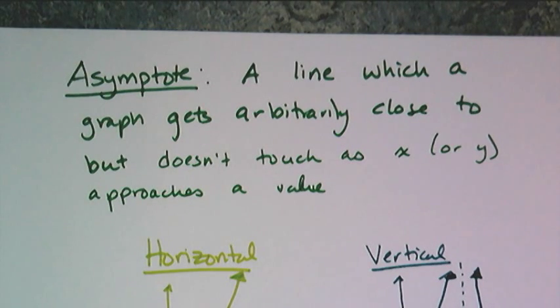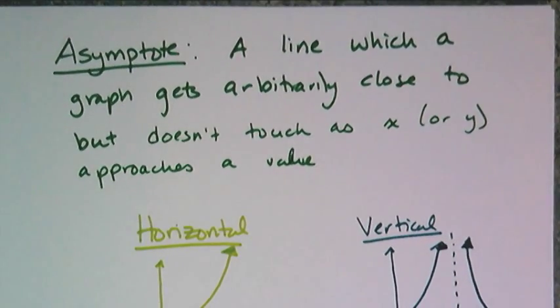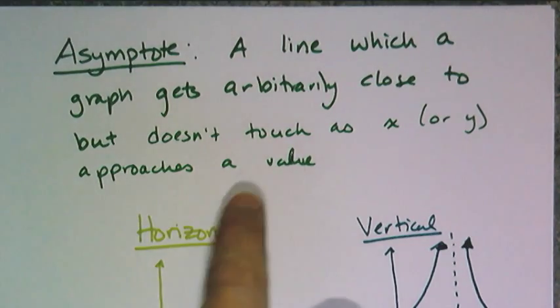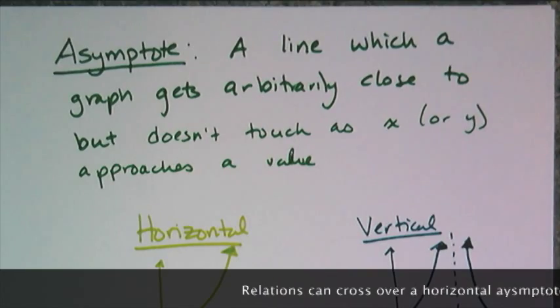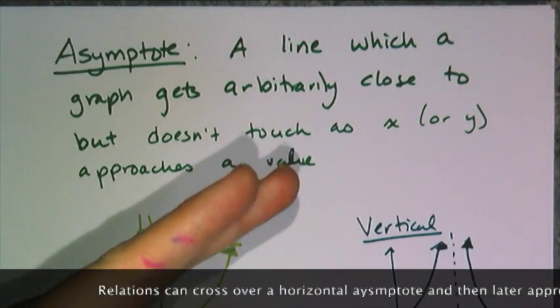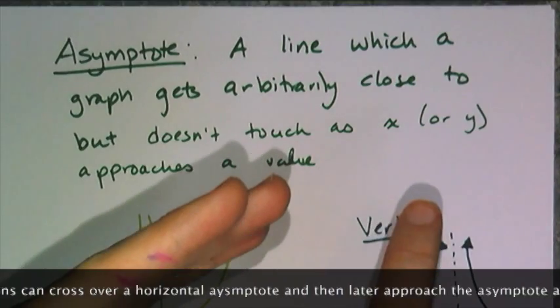So one word I want to remind you of is asymptote. Asymptotes in Algebra 2 are going to be very important with the various types of functions, particularly rational functions. Right now, in the beginning of the year, an asymptote is going to affect our domain or our range. An asymptote, by definition, is a line which a graph gets really close to but doesn't touch as x or y approaches a specific value. That doesn't mean the function or relation doesn't cross over the asymptote at some point, but it means that at some value it approaches, it gets really, really close to it.